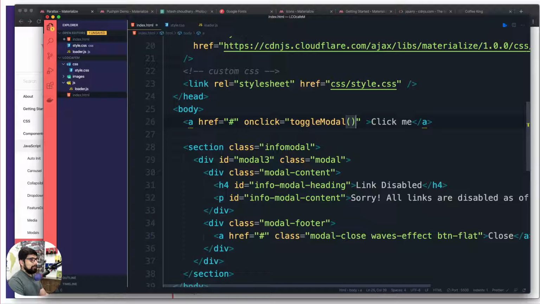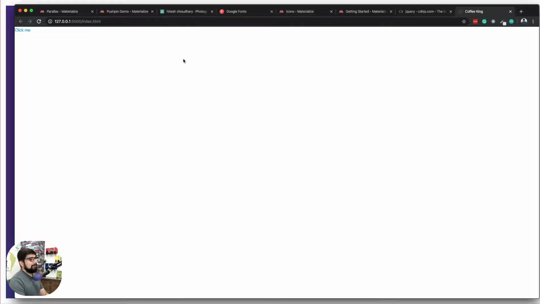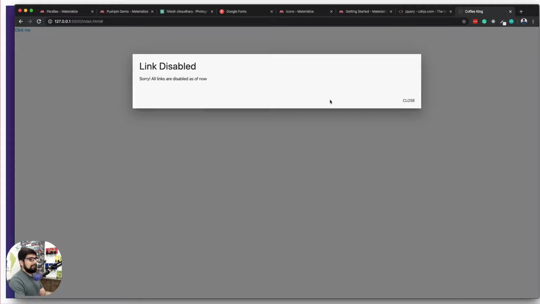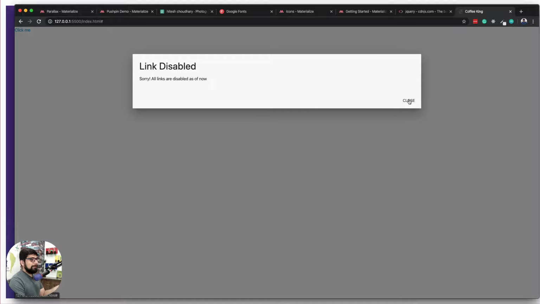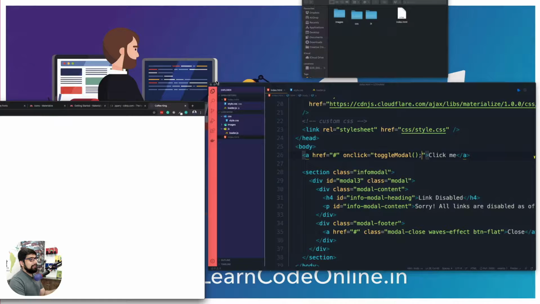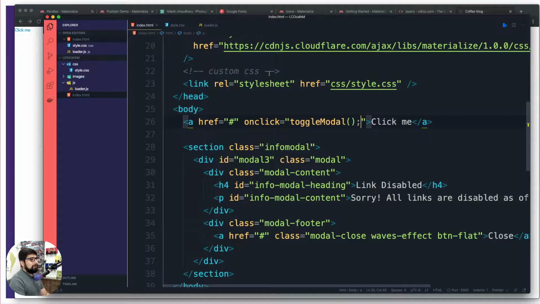Make sure this runs here. Just like that. So hopefully things are going to be all good. If not, we will be fixing them up. Let's go ahead and see how this is looking. And there we go. We have a click me at the very top. If I click it, we can see the modal, and we have a data target here which says close. It closes the modal window. So we are grabbing the instance and we are closing it out. There we go. So this looks all great.